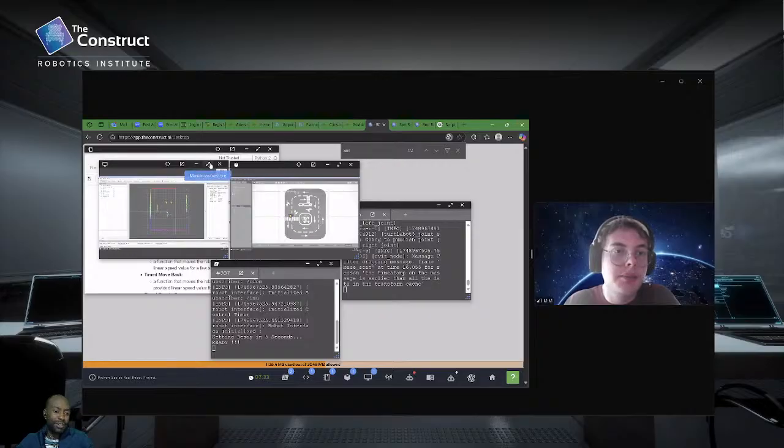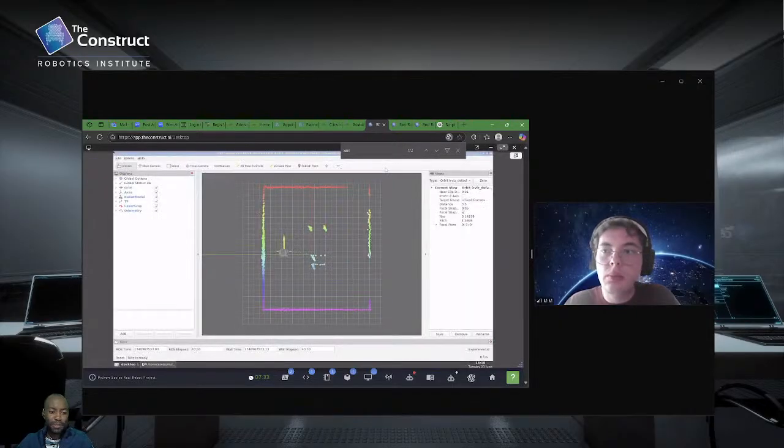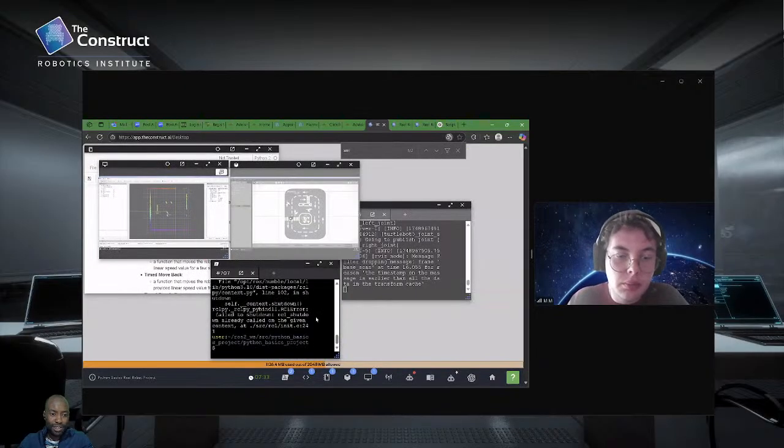Let's do the class version and then the non-class version afterwards, just to see if they do the same thing, right?